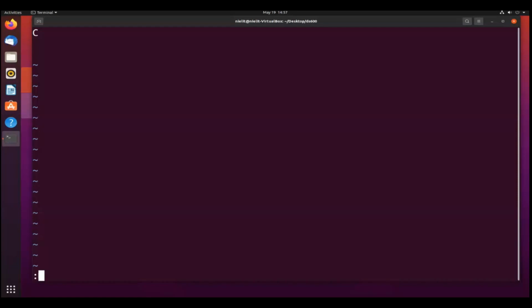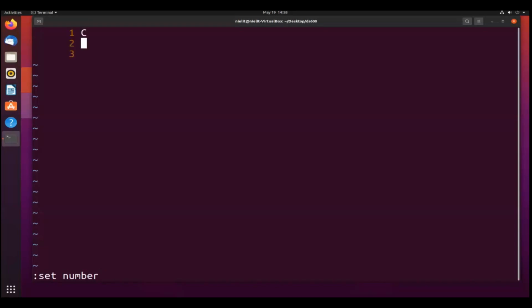I'm switching from insert mode to colon mode, from command mode pressing shift colon, then set number. We can type set number fully, or you can use set nu. Anything is correct.